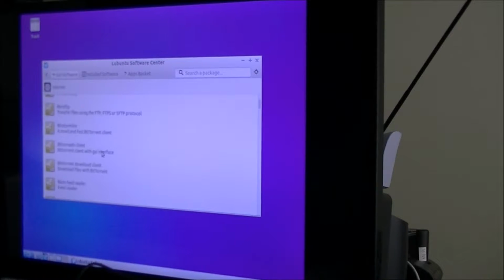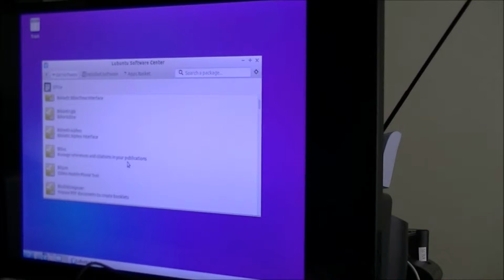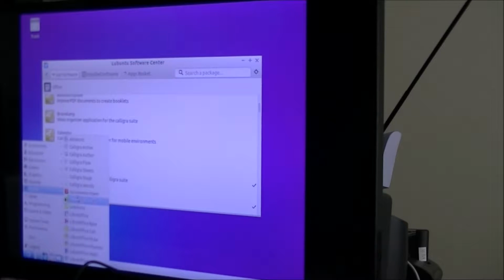Of course, you go ahead and get your web browser, so that's internet related, such as Chrome, Chromium. You know, Chrome is much better and newer. And you have your Office suites like LibreOffice and Calligra Office, which I already have installed on here. So you go to Office, boom, once you install everything, it goes right into this category. So it's right there for you from the start. And then of course it comes with Gnumeric, and that's something I added. It's like Gnumeric and a few other things, and AbiWord.